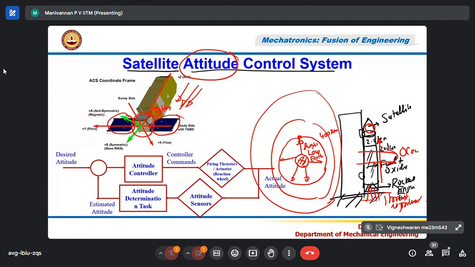Apart from that, there's a battery. You can charge the battery one time before launching, but after 1 or 2 days, the power will be used by the electronic circuits inside the satellite. All the electronic circuits need power. That power is generally generated in 2 ways. One is they may use the nuclear reactor.